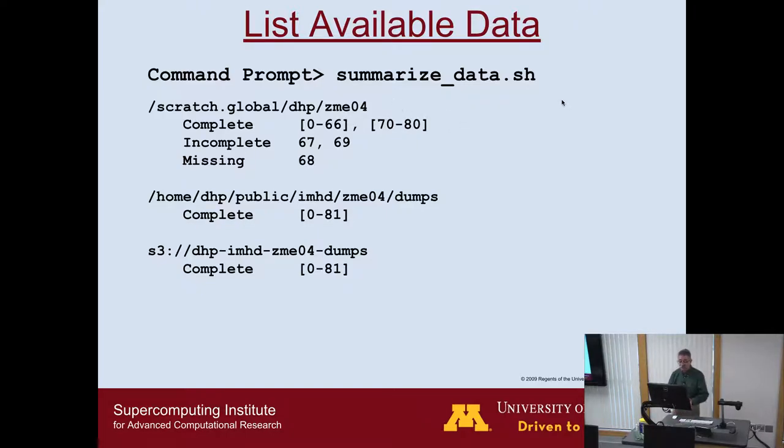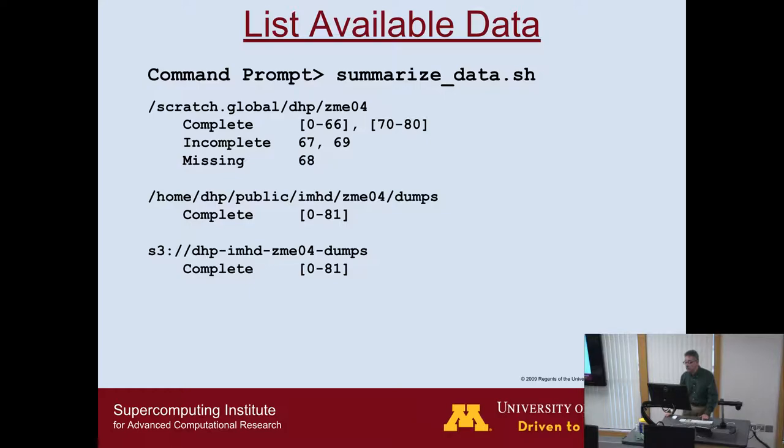It could have been finger fumble. It could have been a failure of the file system, as in this case. Or it could have been that I just simply didn't copy all the files over. Maybe I only copied five over to look at at some point. This is a very quick way of assessing what is where, and it works because I have an enumeration of files. I've split it up into an enumeration that I can sequence through. So this works for managing the data in a variety of different ways. It allows me to sequence through everything and check to make sure it's right, or it allows me to sequence through everything and do one operation on it of any kind, basically.